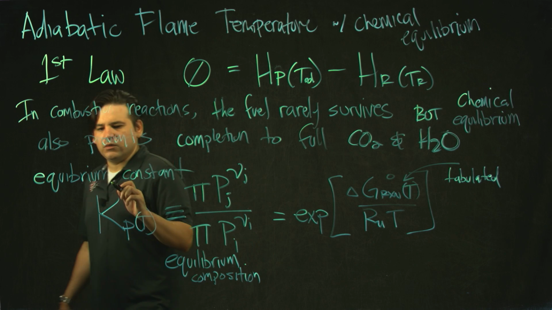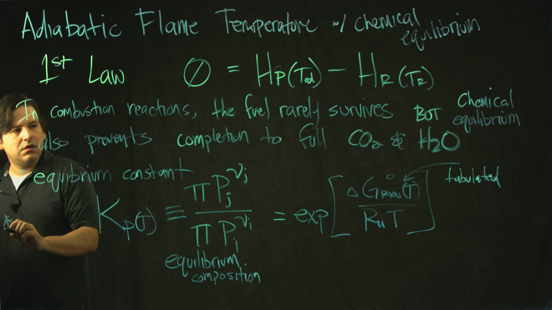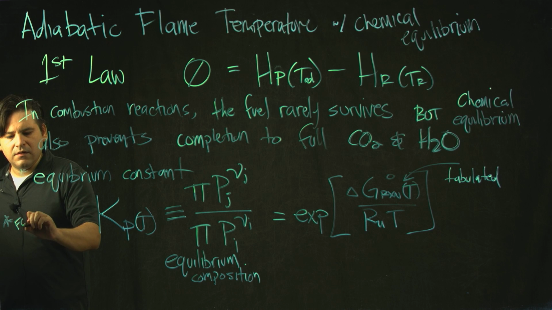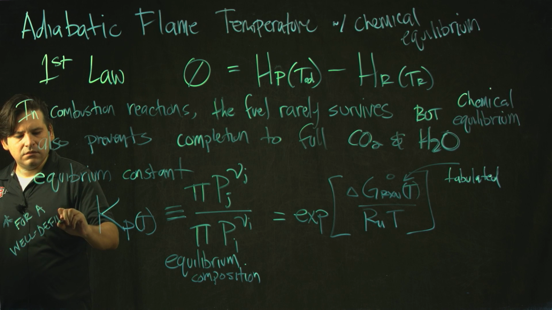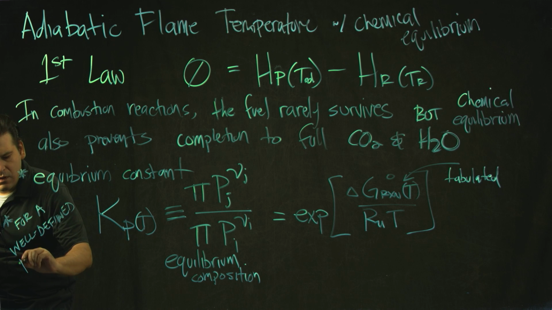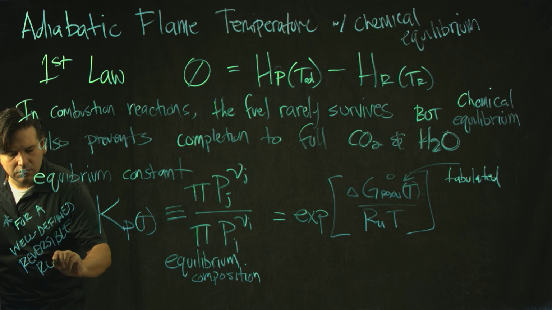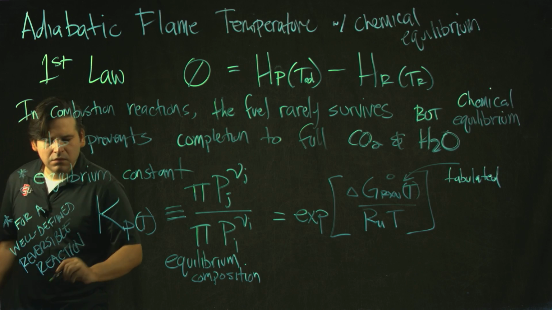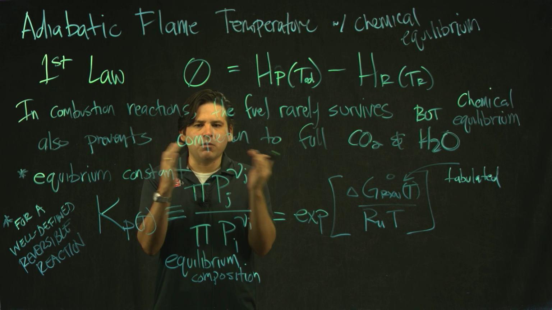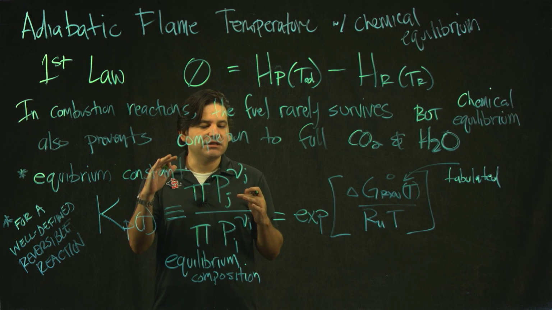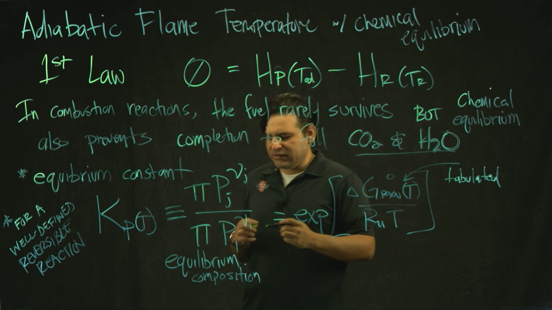So one thing about the equilibrium constant is that the key is you have to define a reversible reaction. So the first step is to define some reversible reaction, some mixture that can possibly go back and forth between reactants and products. Combustion is not one of those, but combustion still has that, and it has to do with the CO2 and water that's in the mixture.